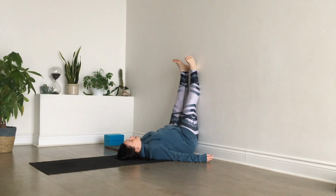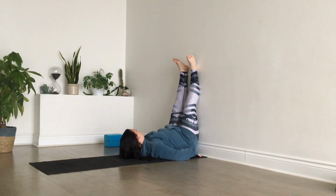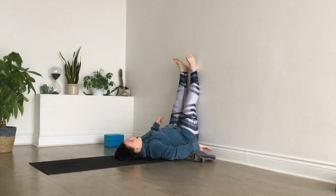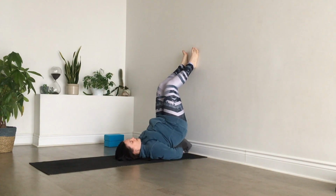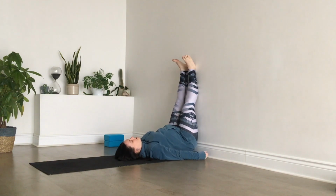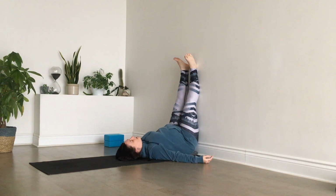Invite your whole body to soften down. So allow your lower back to relax. Relax your legs and your arms. Now, if you find that this feels a little bit intense for you, this is where the blanket or the towel comes in quite handy. So I've got a yoga towel here. I'm going to put it to the side, lift up. Hopefully you don't grab the mat. And then relax down. So that brings a little bit more height. And then soften.